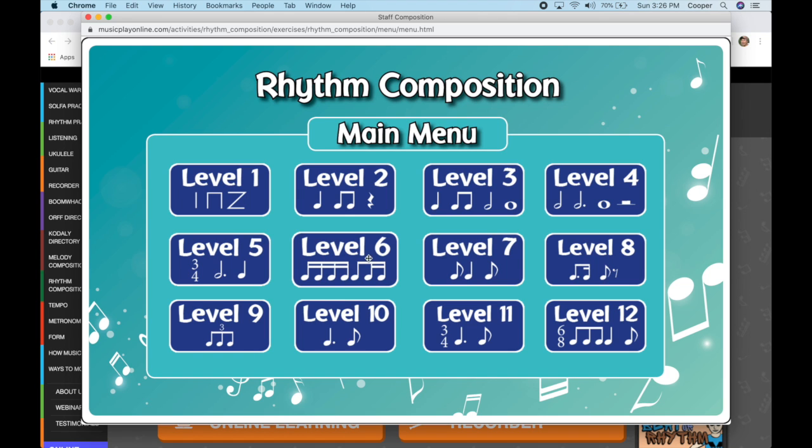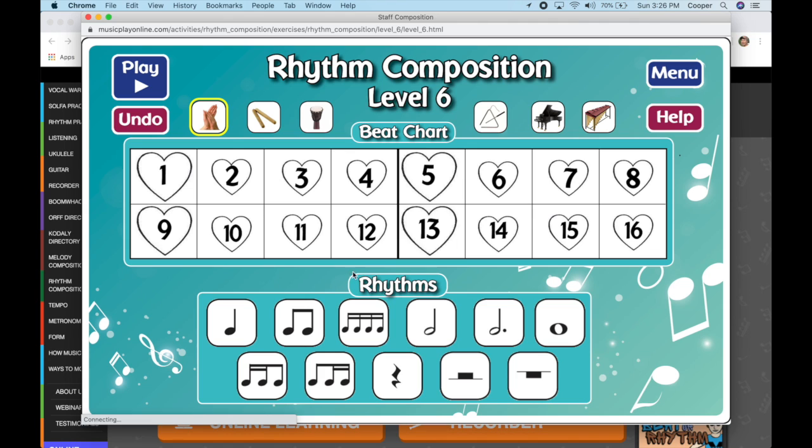I'm liking level 6 here because that introduces to us ticka-tickas, ti-tickas. This is a ticka-ti, so anything that's a ti has a beam across the top or occasionally one flag if you just have an eighth note. But anything that's ticka-ticka has 2 beams across the top. So that makes this ticka-ti, makes this one ti-ticka.